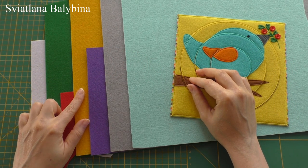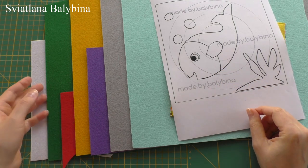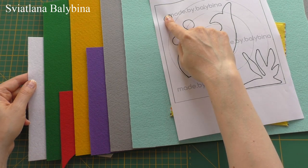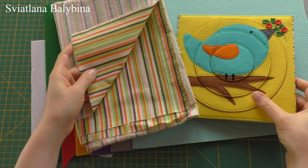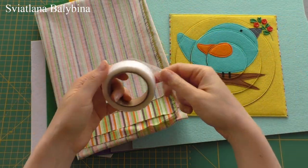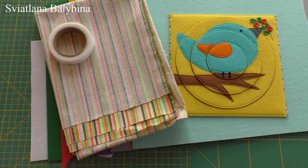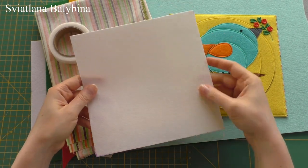Purple, yellow and red for the fish parts. Green one is for the sea plant. For the bubbles, I'm going to take a white felt. For the back side of the puzzle, we will need some cotton fabric. Fusible web, medium weight sewing interlining, S80, to make my puzzle stiff.